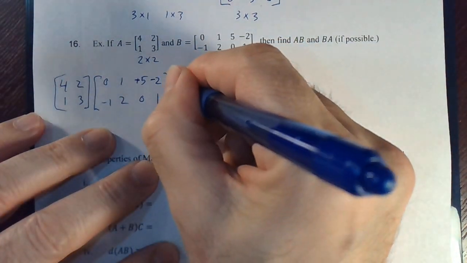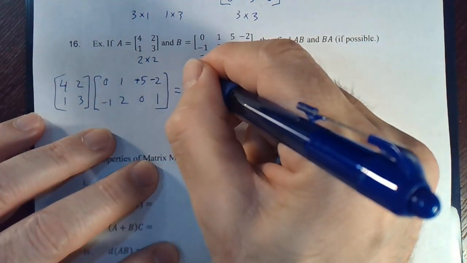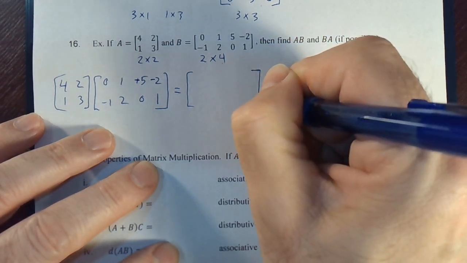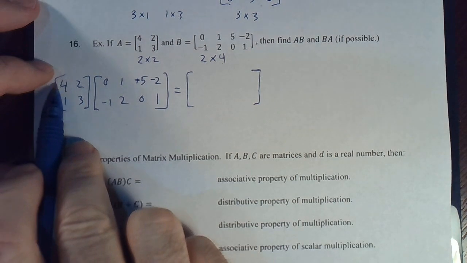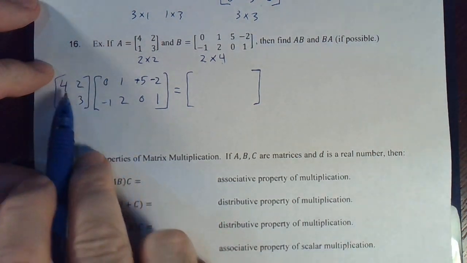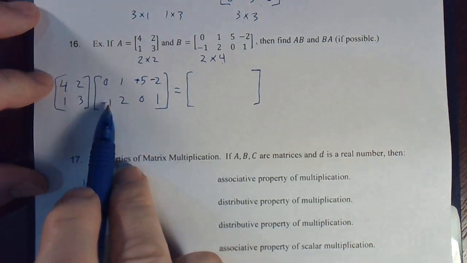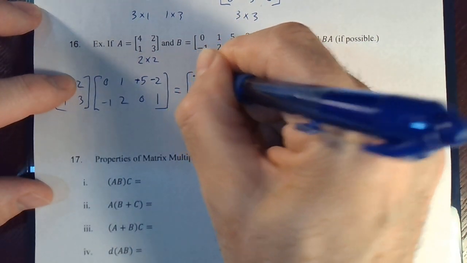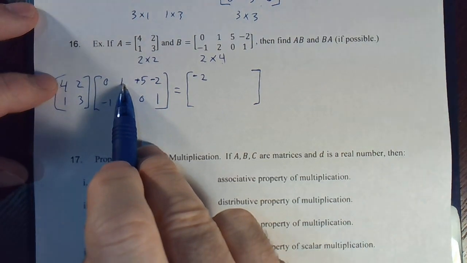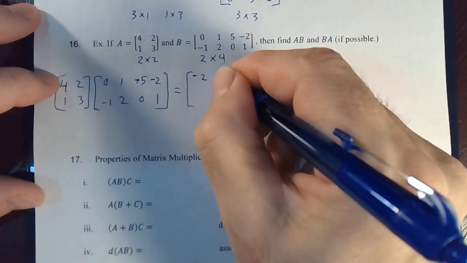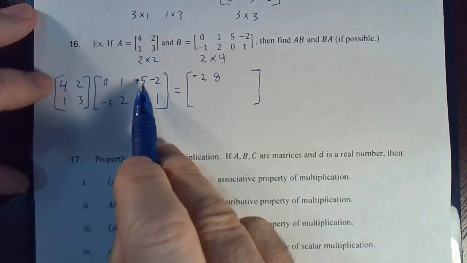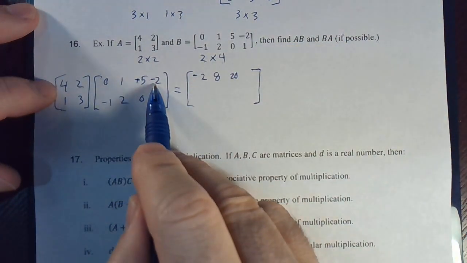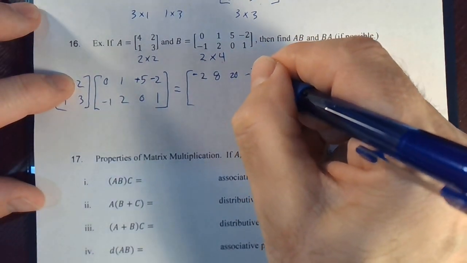All right, well, let's do the multiplication. We already know it's going to be a 2 by 4, so I will go ahead and draw the brackets. All right, so this row times this column. First row times the first column. 0 and -2. Add together to give you a -2. 4 and 4 makes 8. 20 and 0 makes 20. -8 and 2 gives us -6.